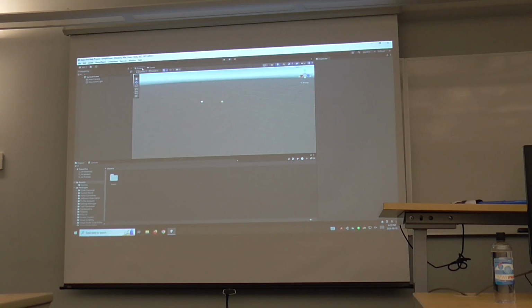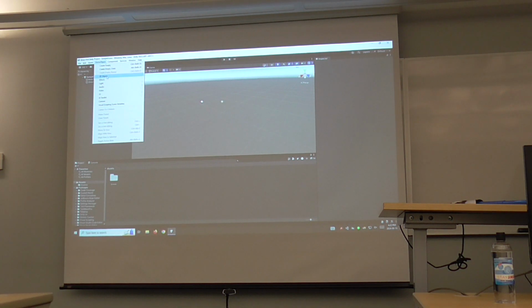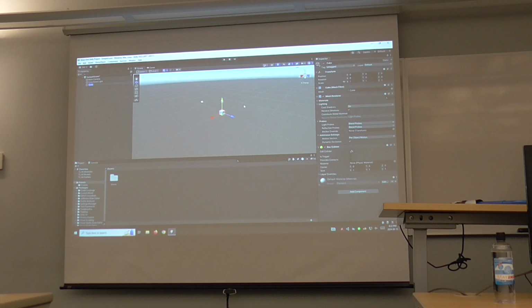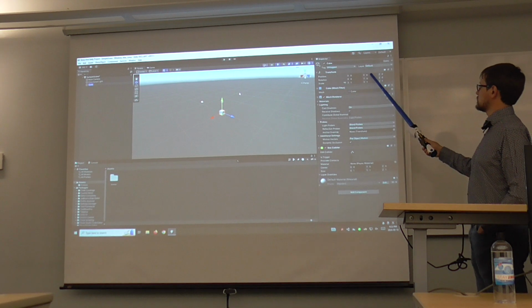For example, if I drop in a very simple game object, go to Game Object, 3D Object, Cube, there you go. We get a cube at location 0, 0, 0.